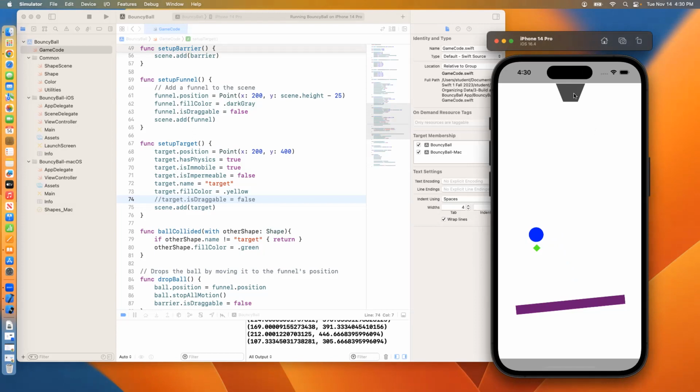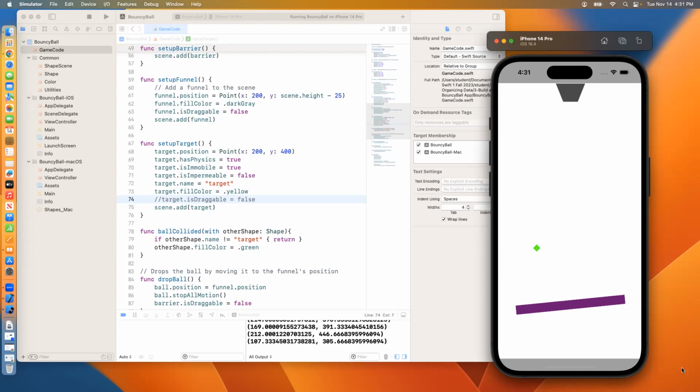Here's the point. When it bounces and we know it's going to hit, we can note that location, and because we ran that function, we know those locations, so we can program stuff to be in those spots. That's really the point here, right? To capture that information. When you're satisfied with position, note the values printed to the console, then update setup target to set the target's position. You don't have to worry at all about the digits past the decimal. Finally, comment back in the line to disable dragging.